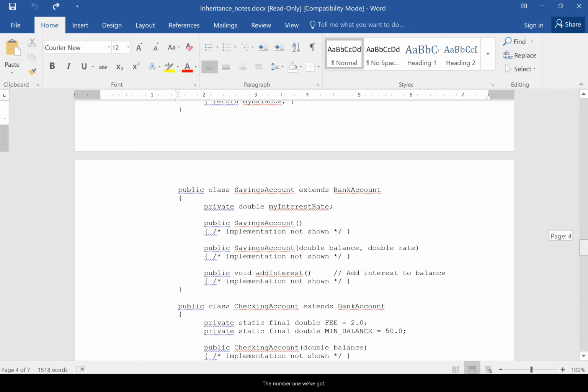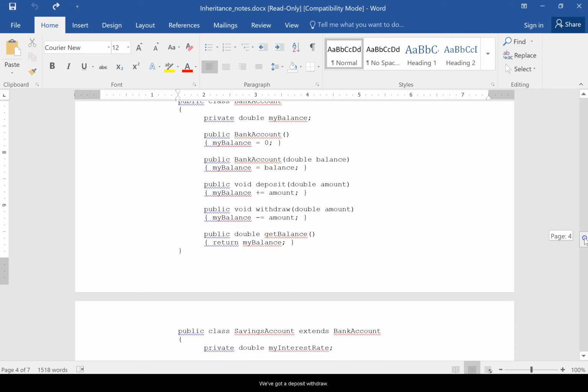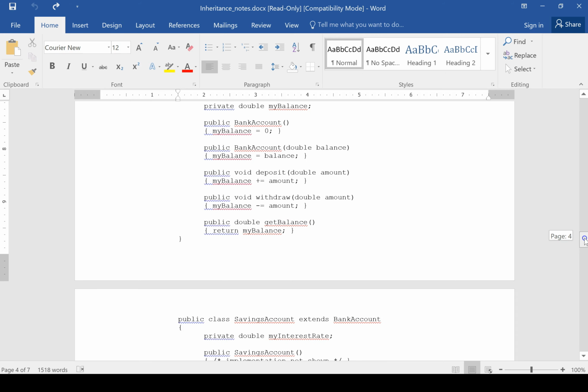So number one, we've got a bank account. Okay, it's got a couple different constructors, one that just sets my balance to 0 and another one that passes balance in and sets my balance to the balance. We've got deposit and withdrawal mutator methods, and an accessor method in get balance.